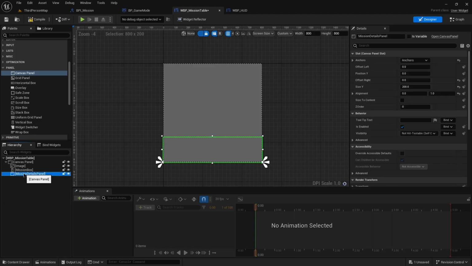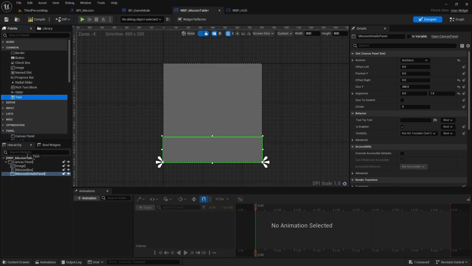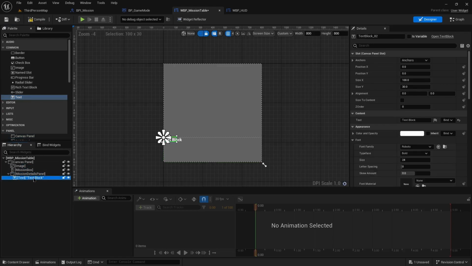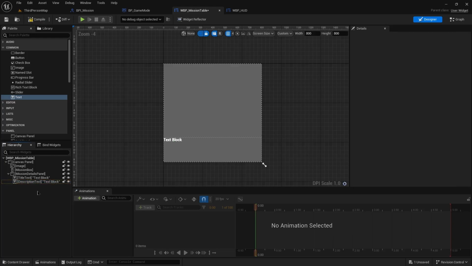So all we're doing in our mission details panel here is we're going to put in text, second text. This will be title text. This will be description text. And lastly, I want a button.